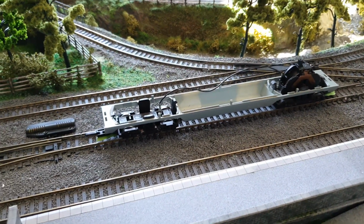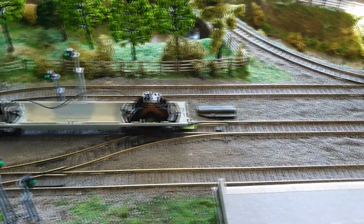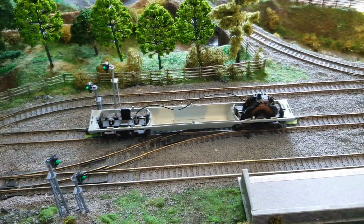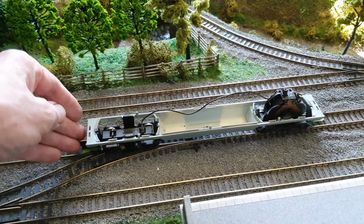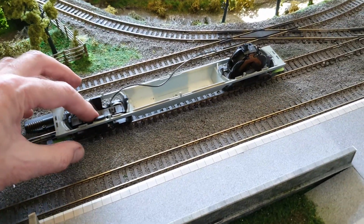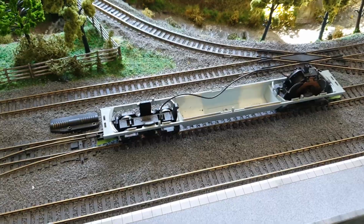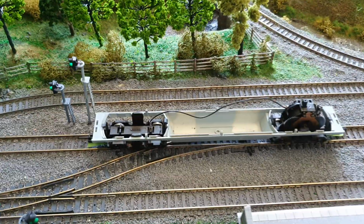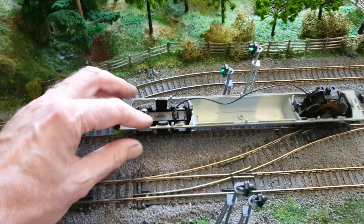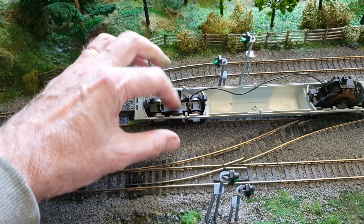Okay, so let's power this up, see what happens. It's certainly running an awful lot better, but it seems to have a slight problem with points. Have we got a bit of a connection issue on that front bogey? See? Yeah. Okay, so I think the motor's working fine, but I'm not convinced about the pickup from the front bogey at all. So I'm going to have another look at this.